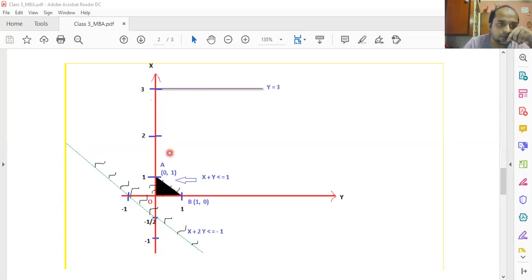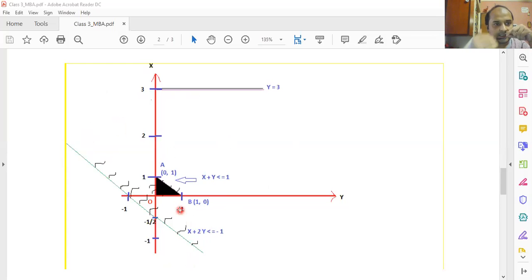When I do the board work, you will understand in a better way. So the entire side of this particular straight line. But from the next phase of the problem, I shall eliminate this part because it falls in the negative quadrant, this part because it falls in the negative quadrant, and this part because it falls in the negative quadrant. I shall consider only the part of the region which falls on the positive side.